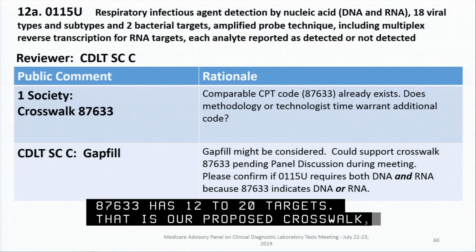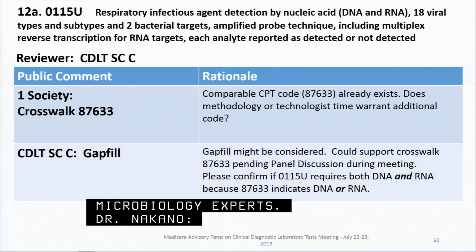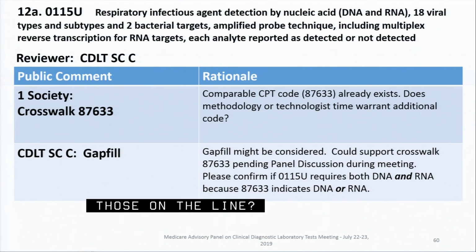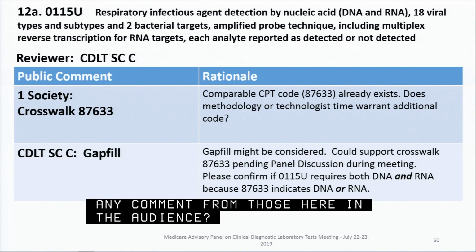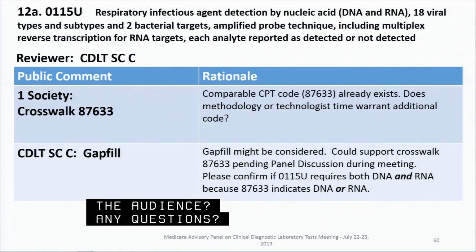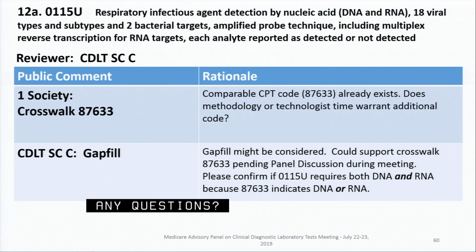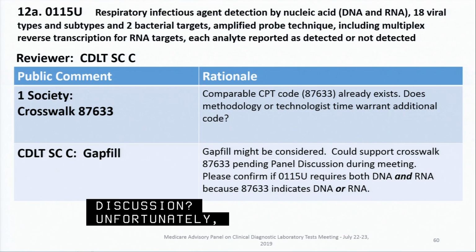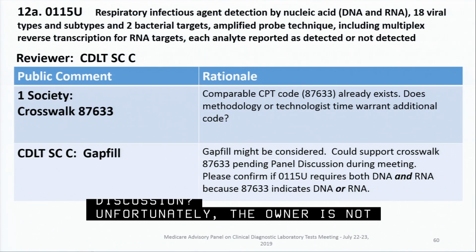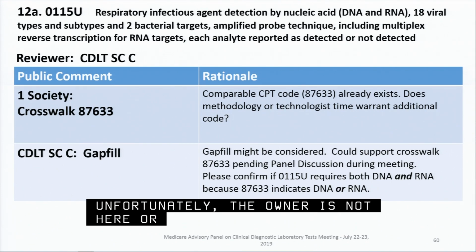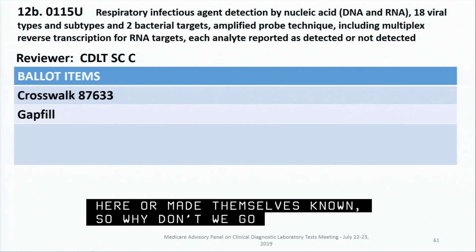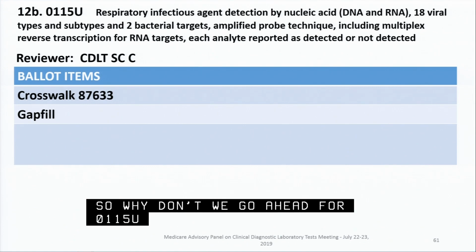Any comment from those on the line? Any comment from those here in the audience? Any questions? Any further questions for discussion? Unfortunately, the owner is not here or made themselves known. So why don't we go ahead, for 0115U, the crosswalk 87633 and gap fill will be your options for voting on.